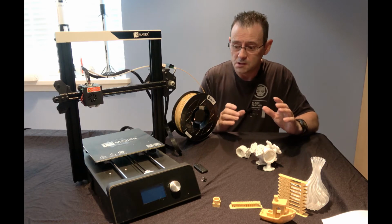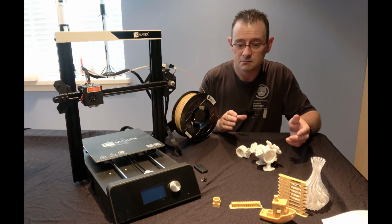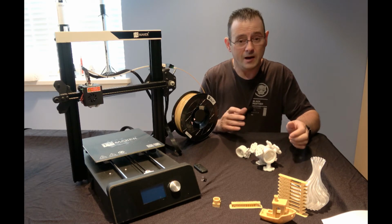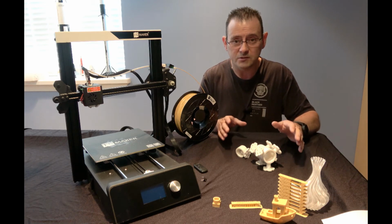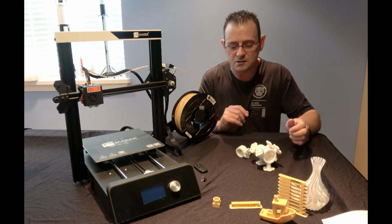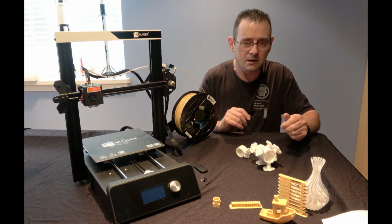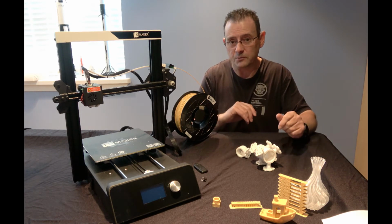But all in all, for a printer that costs $199, shipped within the US, if you order it and you're in the US or in Europe or wherever, they have local warehouses, so they ship locally. So you'd have one in 5 days. I believe they're also on Amazon. I haven't actually checked, but I believe it's also on Amazon. And on Amazon, if you're a Prime member, you could probably get it within 2 days if it's already in stock. But if not, direct from JGMaker, you can get it within 5 days within the US and probably the same amount of time within Europe and most of Asia, since they are based out of China, like most of these companies are.